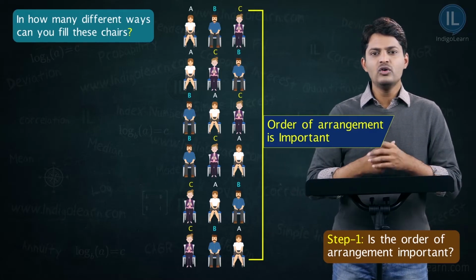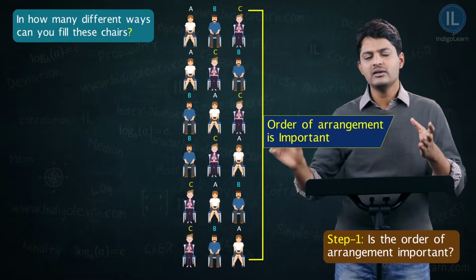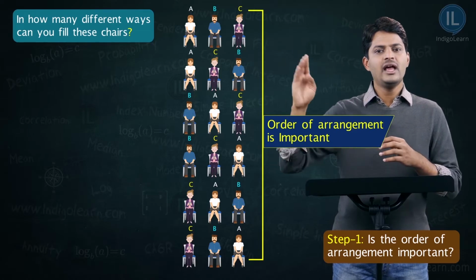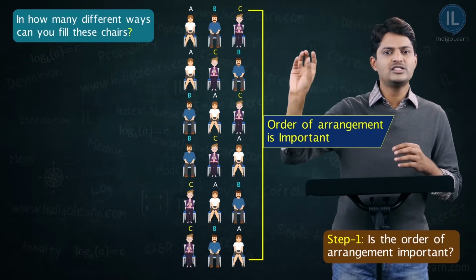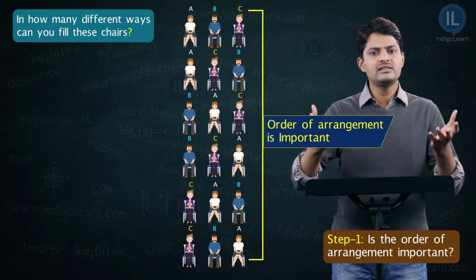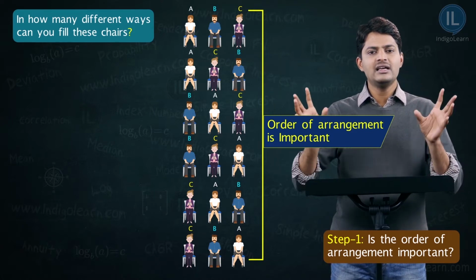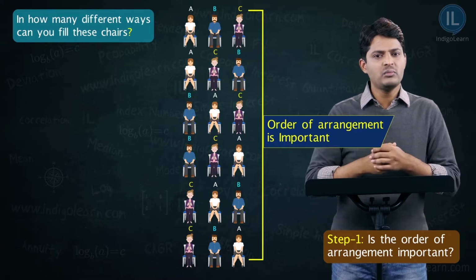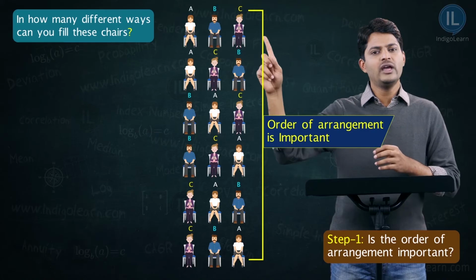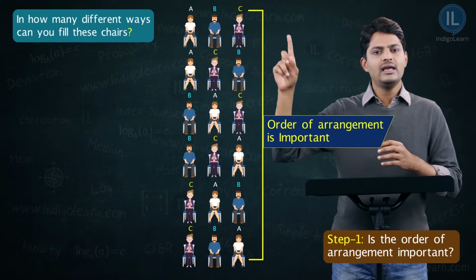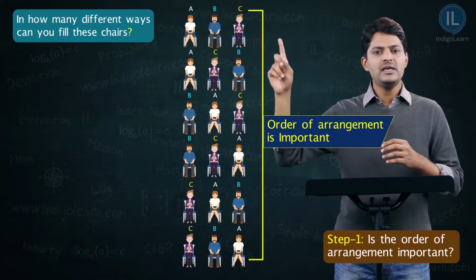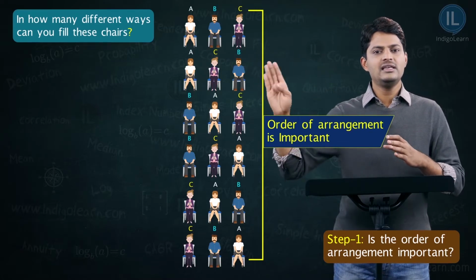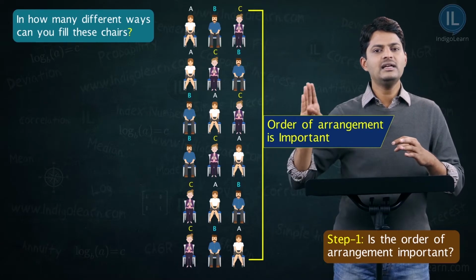So in an arrangement, what is extremely critical is the order in which you place people in the row. To summarize all the different arrangements: let us say we have 3 different seats available and A, B, C want to sit in these places. In how many different ways can A, B, C get seated in these 3 seats? If I arrange them in the different possible ways, I told you A, B, C, then A, C, B, then B, A, C, then B, C, A, then finally C, A, B, then C, B, A.